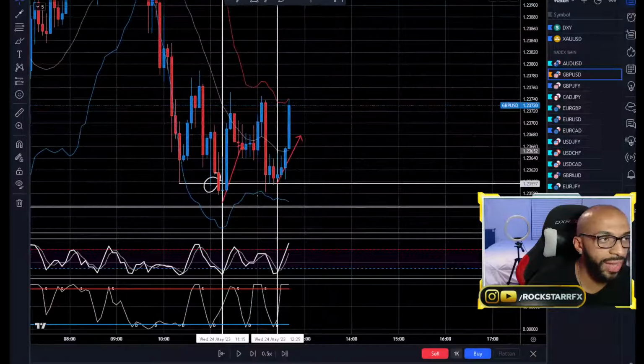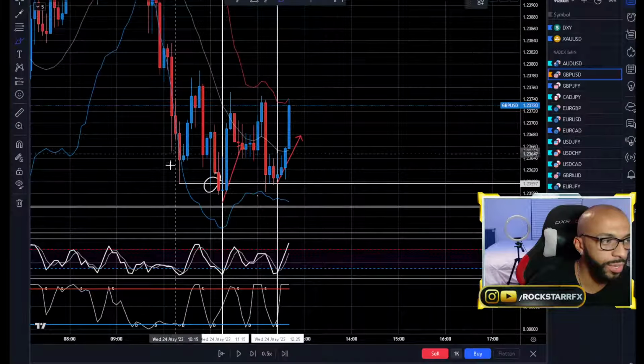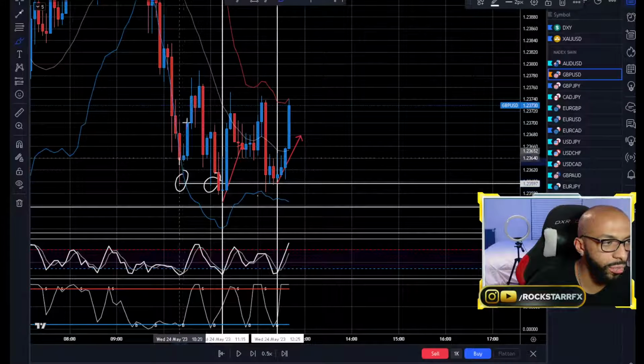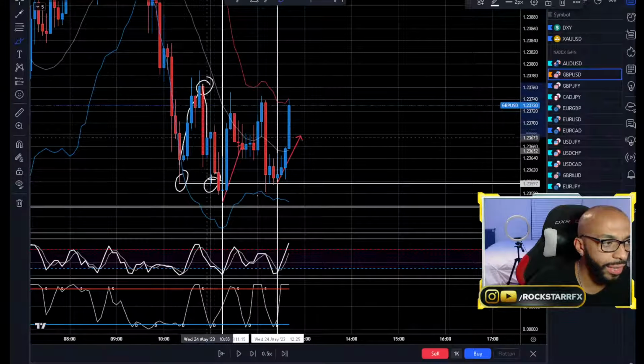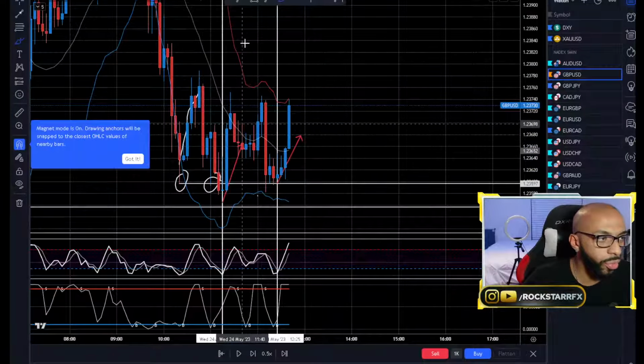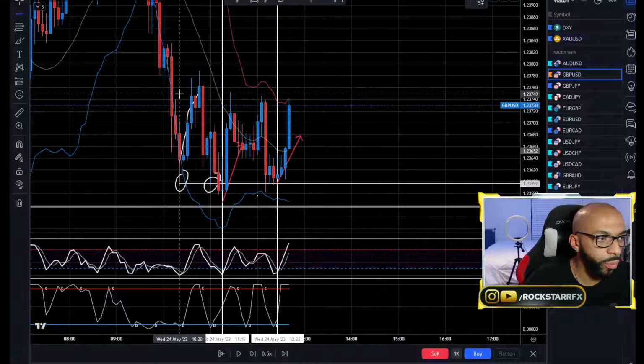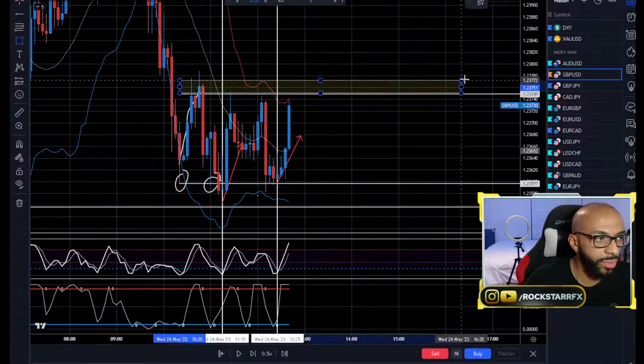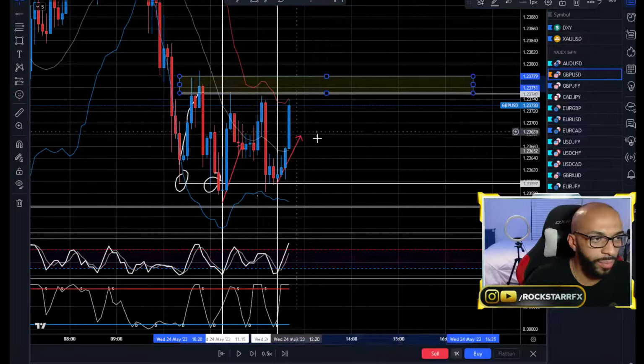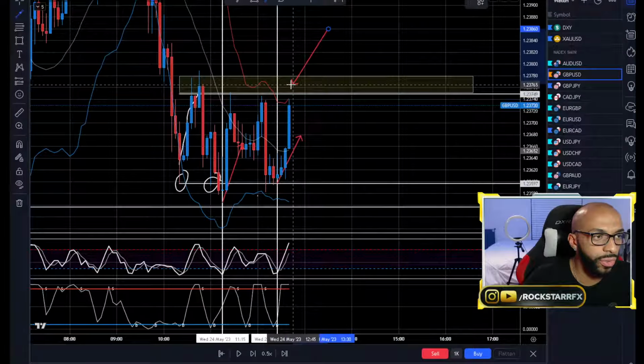And as you're doing this, obviously, this is what you want to do as well. So as it comes, it creates the low. What's this also going to create? The high. And then it creates the low. And then it creates the high. Right? So I'm just giving you one by one examples. But as it creates this high, what are you going to want to do? You're going to want to make your resistance as well. Right? So make that resistance zone. So now you know if the market comes up here. If the market comes up to this zone, what are you doing?